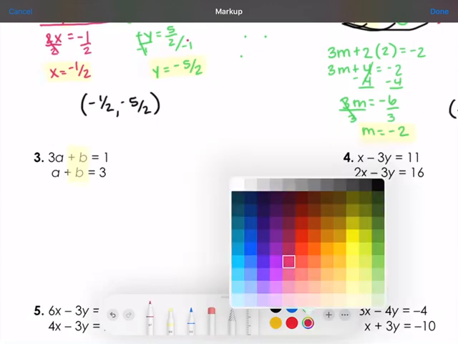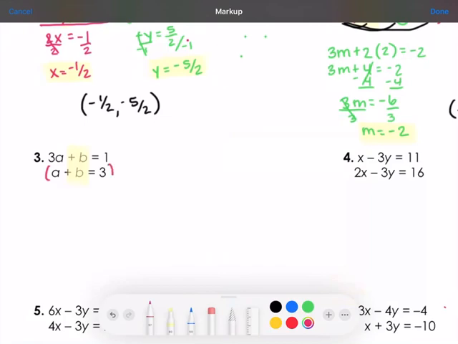So I'm going to multiply one equation by -1 so that they'll cancel. So I'll go ahead and multiply the second equation by -1 and rewrite. So the top equation will stay the same, 3a plus b equals 1. The second equation, I'll distribute this -1. So -1 times a is -a, -1 times b is -b, and -1 times 3 is -3.